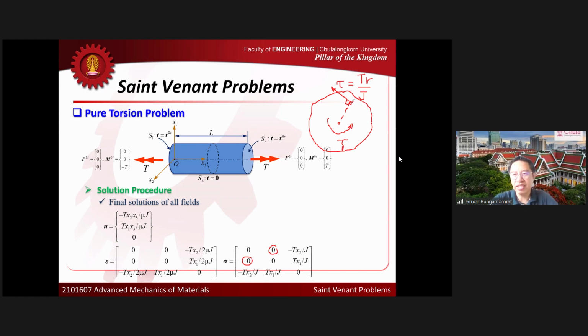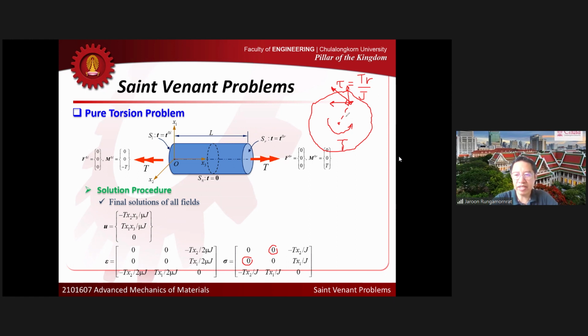Now if we look at the shear stress that we got at any point on the cross section, now we can take components of that. Okay. So we can get the component like this, right? And we can get the component like that. And the two components that I mentioned here, this one simply what? That one should be what? Sigma 1,3, right? And that should be sigma 2,3. Okay, and that's what you get here, right?